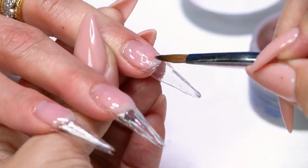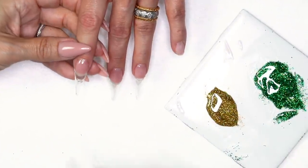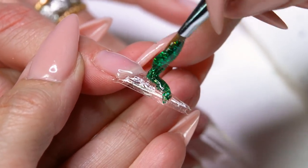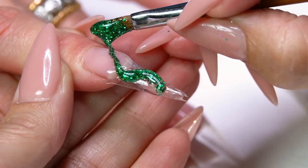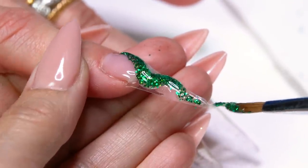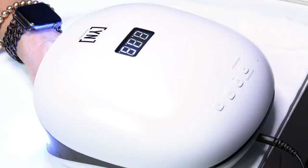Once I complete all three of these, I'm just going to flash set it for about 30 seconds. From here I'm just going to use my imagination and kind of lay it down wherever I think will look good. I think I'm going to kind of drizzle this — you can see I'm just trailing it. I could always add more if I want. I think I'm going to add a little bit of thickness through here, maybe bring it down a little more. Once you have it where you want it, go ahead and flash set it for about 30 seconds — 20 is even enough because you're going on to the next one. All it's doing is stopping it from moving; it's not fully curing it.